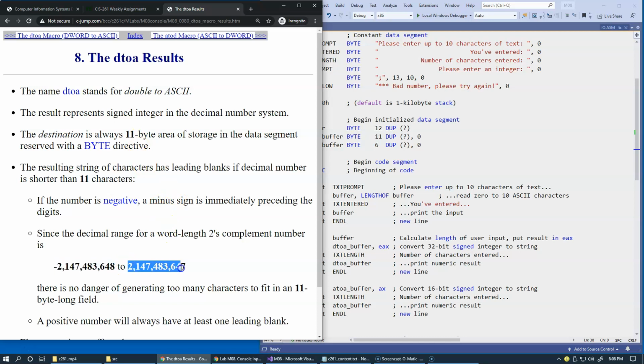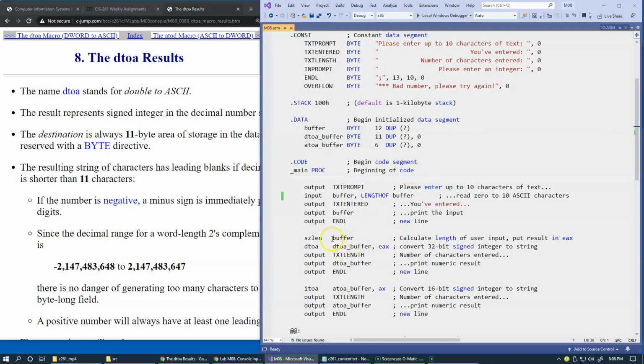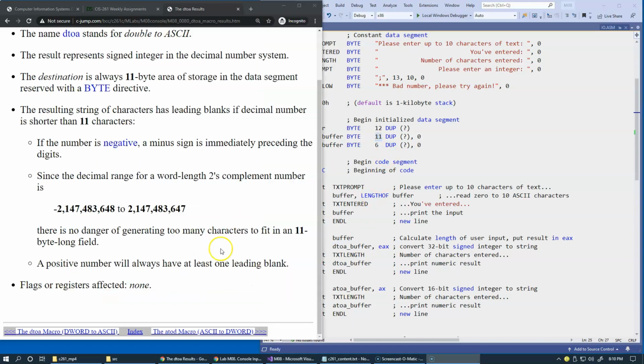The positive will be only 10 bytes. The commas are not inserted automatically; they're just used here for readability. This is just a standard approach: if you want to use this macro to convert a 32-bit value to a string of characters, your target buffer has to be 11 characters long.